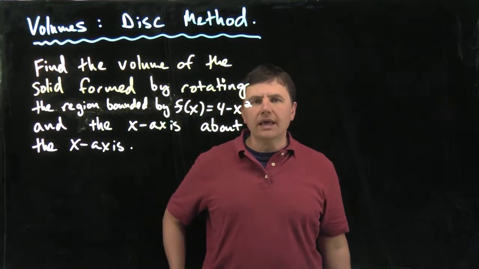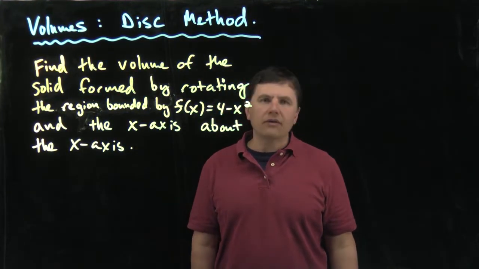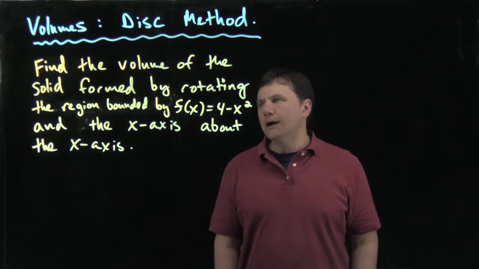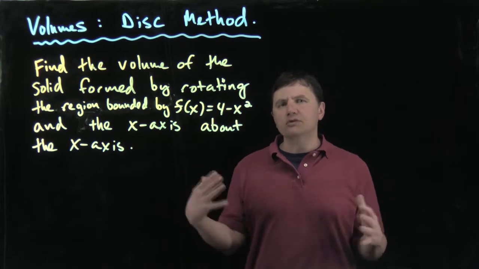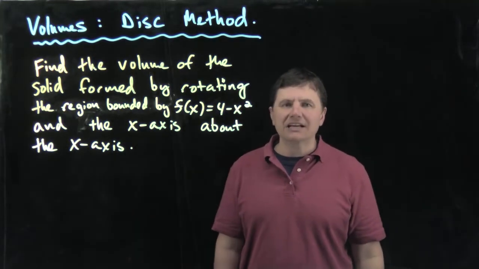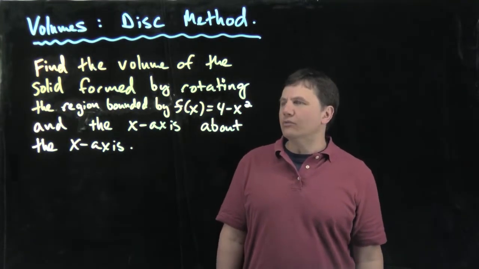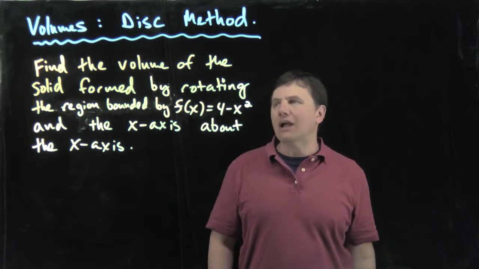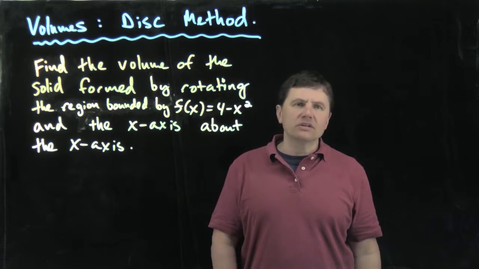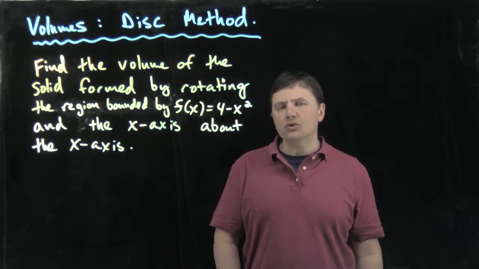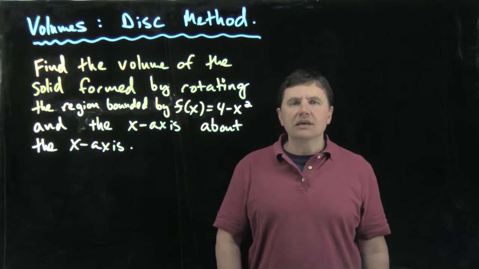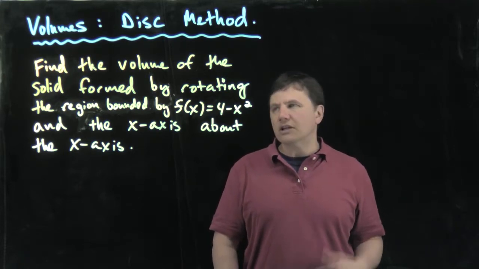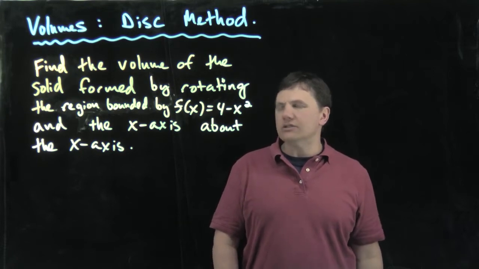Okay, today I'm going to talk about finding volumes of solids using the disk method. This goes back to what we've been doing this year with finding volumes of different shapes by taking a region and rotating it around a particular axis. The difference here is we're going to be generating shapes that we can't use typical geometric formulas for, such as the formula for a cone or a sphere. So we have to use calculus to do that.